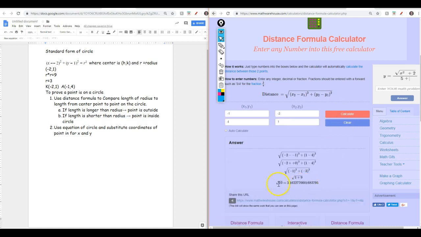The reason for that is because we have these squares, or these exponents right there. And exponents means you take the number and you multiply it by itself. So a negative number times a negative number ends up being a positive number. And a positive number times a positive number ends up being a positive number. So no matter what kind of a sign is right here, we will always end up with a positive number plus a positive number. So that's why the order of the points does not matter. We still end up with the same distance.